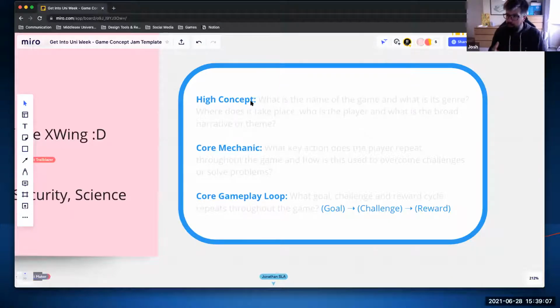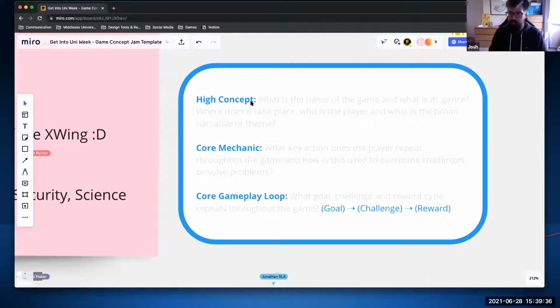So if I was reading what the high concept of a game was, I might say something like, Greylight Manor is a first-person survival horror game that challenges the player to explore an endless library of the arcane, armed with little more than a flashlight and the intent to discover more about the curse that's plagued their family for generations. Okay, so it's a bit of a mouthful, and it's a little bit like marketing text in some ways. It gets across exactly what the game is. So that's your high concept.